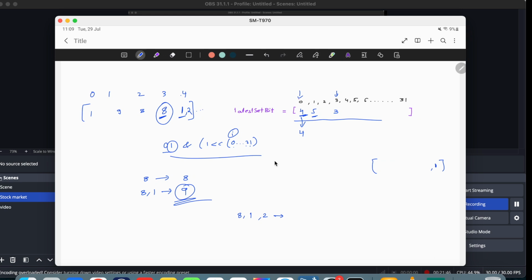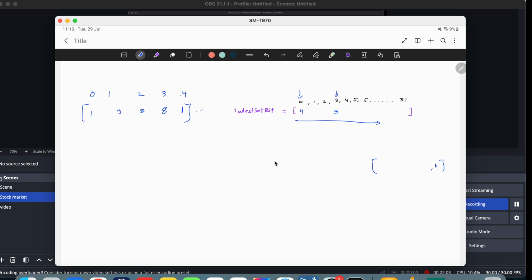Okay, and we keep on checking which maximum value is available in this particular array. So currently the maximum value is 4 in this array. So 4 minus the currently third index that we are having, minus 3 plus 1. When we do this, 2 is the answer that we are getting. We will update the answer right over here. 4 minus 3 plus 1, 2 is the answer that we are getting. 2 is what I have to update right over here.